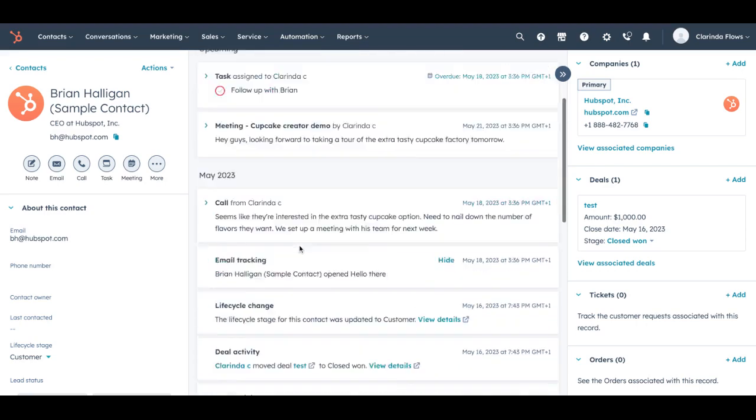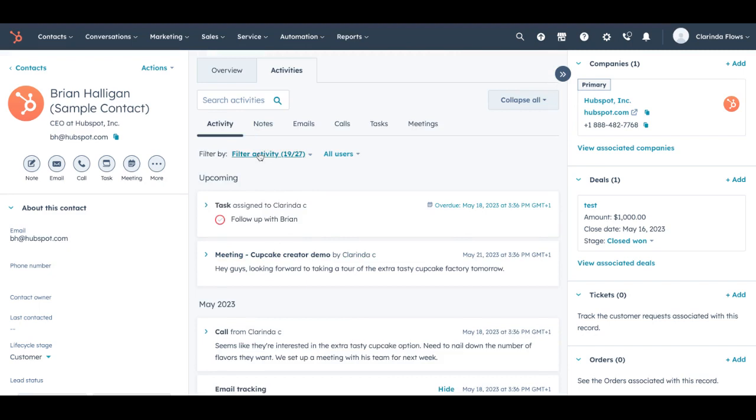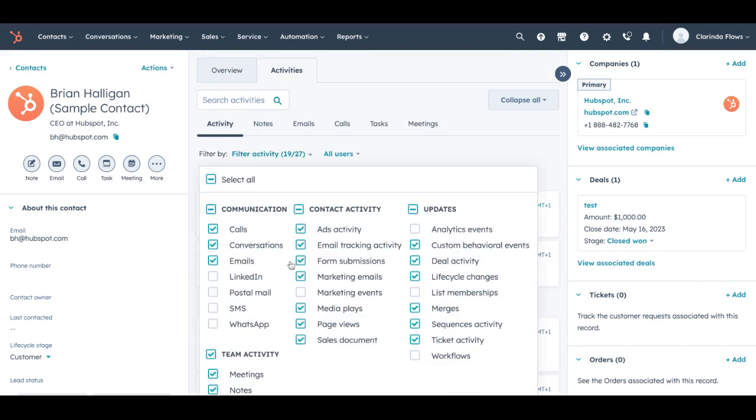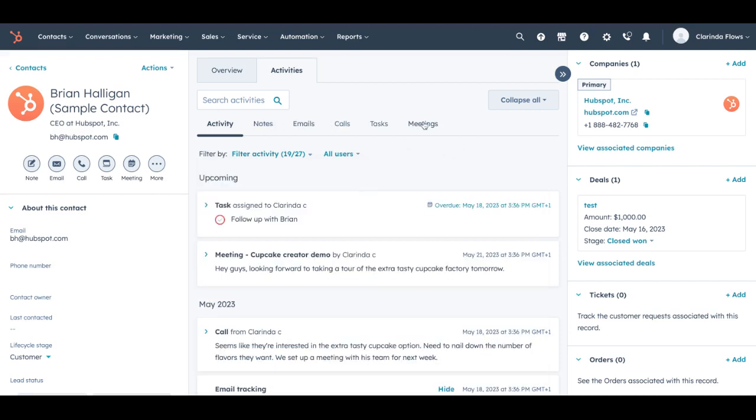But yeah, as you can see, this information can pile up fairly quickly. So you do have these filtering options here to track all that information. There's quite a few things that HubSpot can track, as you can see here: list memberships, workflows. If they interact with your marketing emails, click them, open them, it all can be tracked in HubSpot. Then you've got a few other filtering options here.